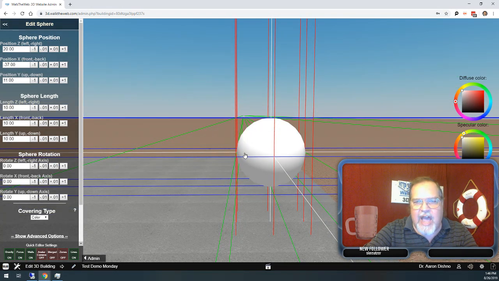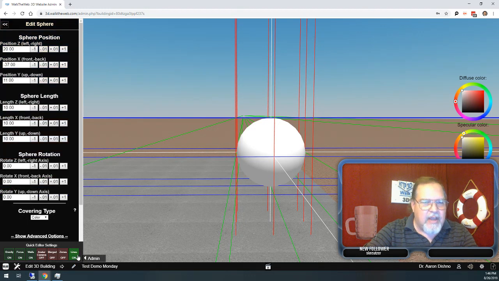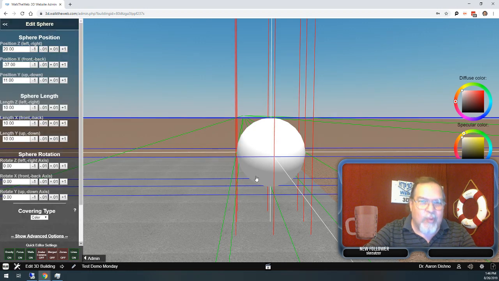We also have these guidelines on the object. Another item down here is you can turn the guidelines off and on as you're working with it. That way, if they're in the way of seeing something, let's say it's a small object, you can turn them off, adjust it, turn them on when you want to line things up, and you can adjust it as you go.